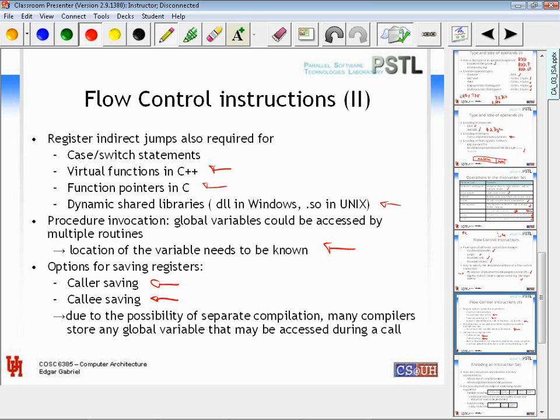So how is saving those registers actually implemented? There are multiple options. In former times, many of the instruction set architectures or CPUs had special instructions to store a large number of registers at the same time. That's typically not the case today. Today what really happens is that the compiler on every function call explicitly introduces store instructions for registers that it knows it will need the content of afterwards.